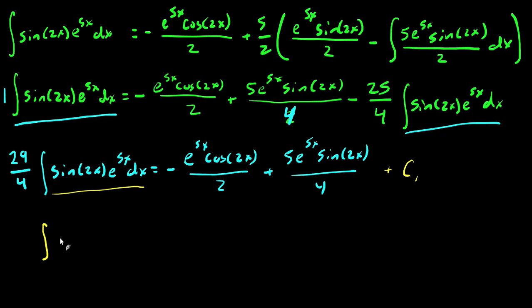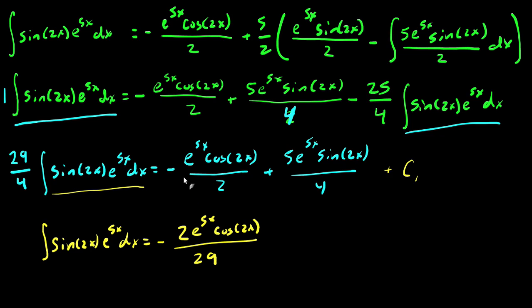let me put a C in here, I get the antiderivative of sine of 2x e to the 5x dx is equal to this times 4 over 29, while the 4 over 2 gives me a 2 in the numerator. And I'm still left with 29 in the denominator because 4 over 2 left me 2 over 1 there. And I multiply this by 4 over 29. The 4's cancel, so I just have 5 e to the 5x sine 2x over 29. Plus, and if I multiply some arbitrary constant, which I called C1, by 4 over 29, I get a different arbitrary constant, which I will call C.